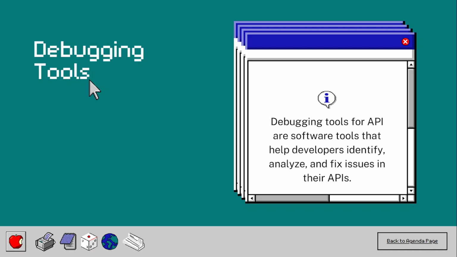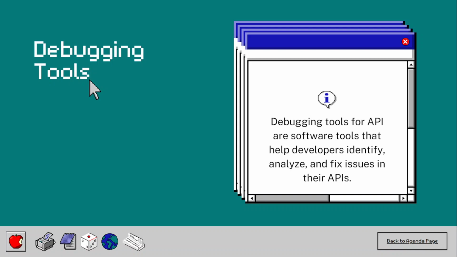These tools can be used to diagnose issues such as incorrect or unexpected behavior, like message prompts, performance bottlenecks, security vulnerabilities, and other problems that may impact the API's functionality.